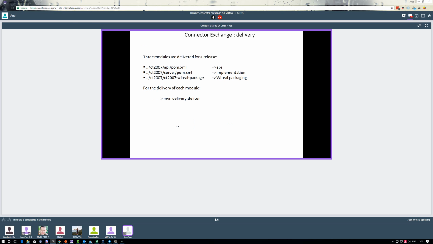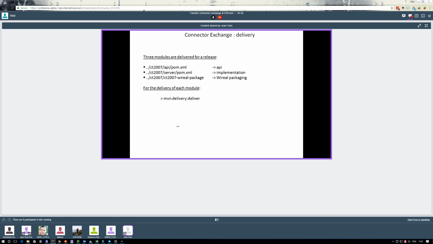To deliver the connector exchange, you have to deliver three modules: the API module, the server module, and the package which contains the API and the server, and which will be deployed in the OSGI container.